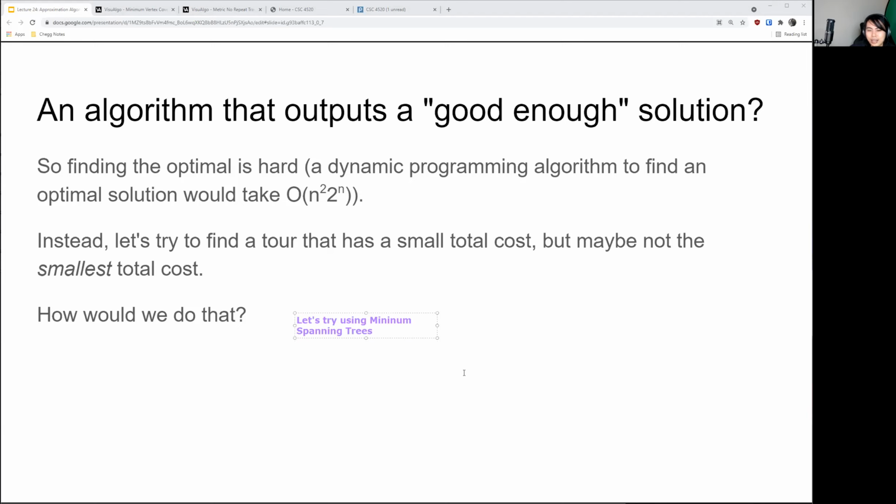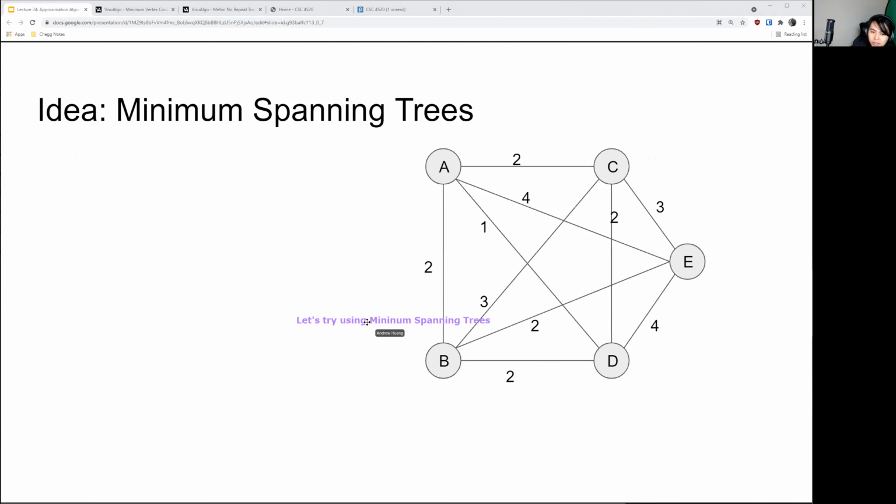If you think about it, a minimum spanning tree on a graph is just a set of edges that we pick so that every single edge is touching every single node. Or let me try that again. A minimum spanning tree is a collection of edges that touch every single node at least once, and it minimizes the total amount of cost by selecting those edges.